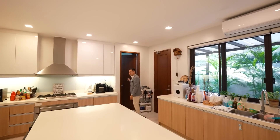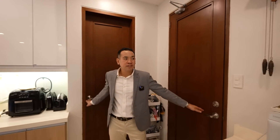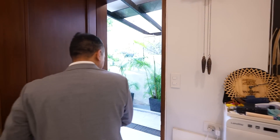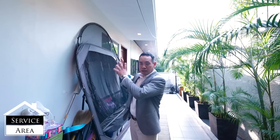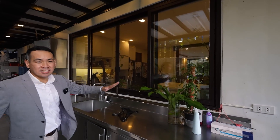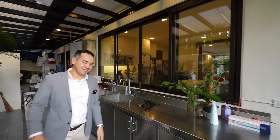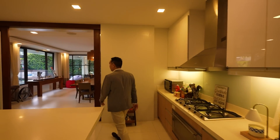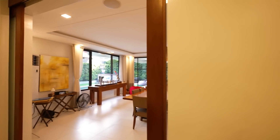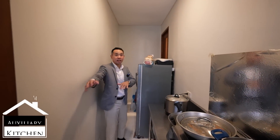Plenty of space for storage all throughout, as you can see. This is a pantry room. And then this leads out to the service area at the side of the house. This leads to the front of the house. You have a driver's quarters here with a bathroom. On this side, you have a stainless steel sink space leading towards your staff area and laundry area. This swinging door leads you towards an auxiliary space where you can have an additional ref and an additional cooking area, and then once again leading out to the side of the house.